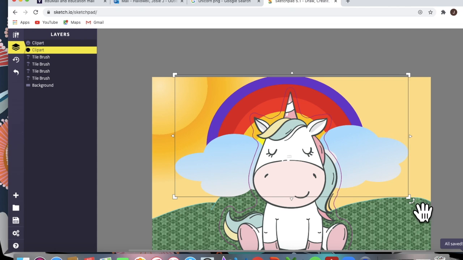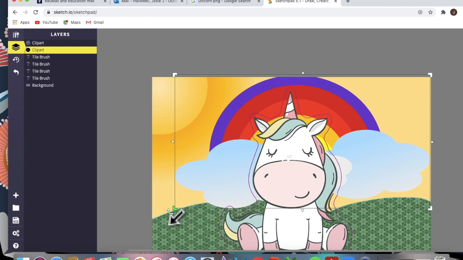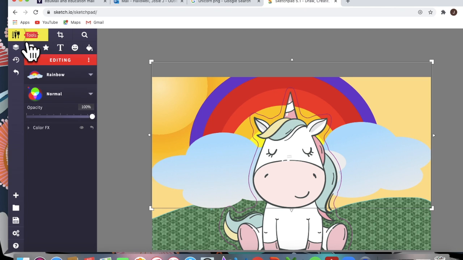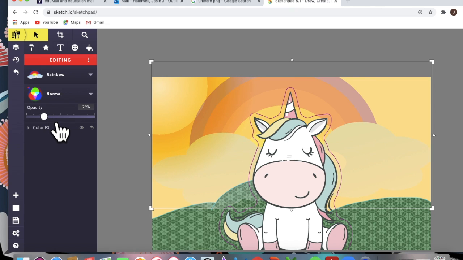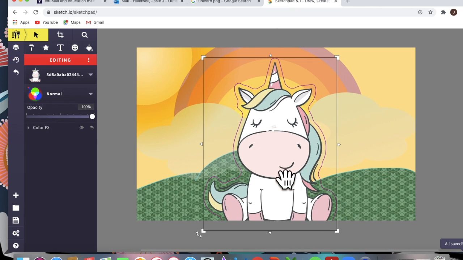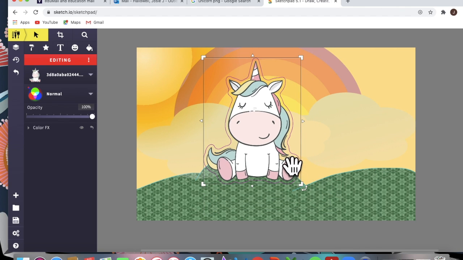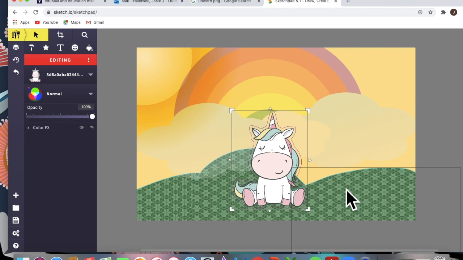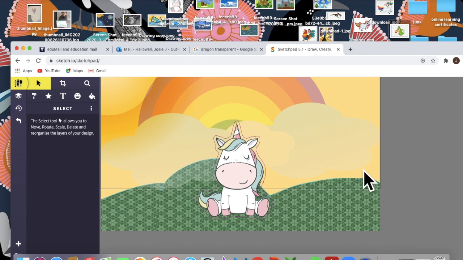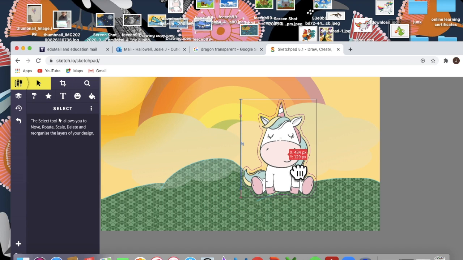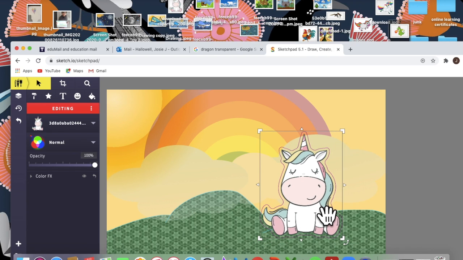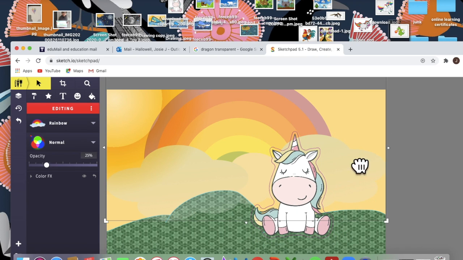So I think what I'll do is I'll make the rainbow really big, but I'll make it a little bit washed out like we had before. That's what I want now. So I'll make it much lighter in the background so that the main focus is Mr. Unicorn here. So there's my unicorn in my background, and that's how it is. Very simple to do. So I've finished it. I'll share it with you. So if you're looking at my pictures and thinking, well, where is that image? It's not anywhere. Then you can basically know that I've clicked and dragged it in.